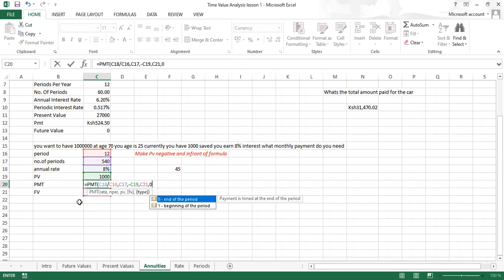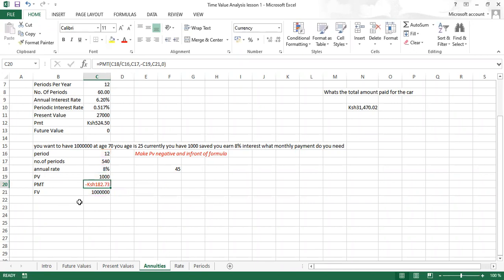The type is at the end, obviously. And if you have not been told, it will be just at the end. We close the bracket. We do control enter, and you see it's a negative because we never put a negative in front of the formula. So we come to our formula here, and we put a negative. Control enter.